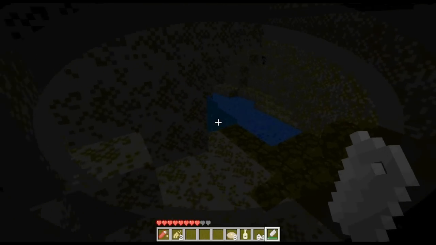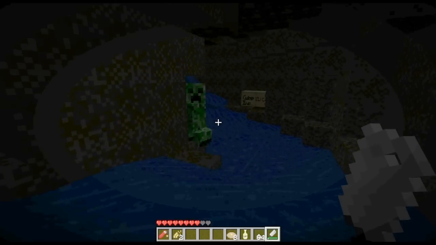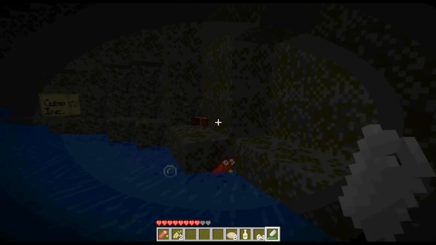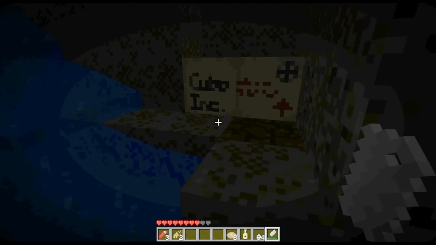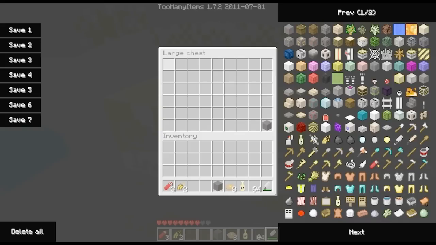Oh, dear. And then I'm probably gonna have to work my way back. Oh, shoot, creeper. Nope. Oh, go ahead and explode in the water. It's okay. Nothing will even happen of terribleness. I do assure you in our stone.